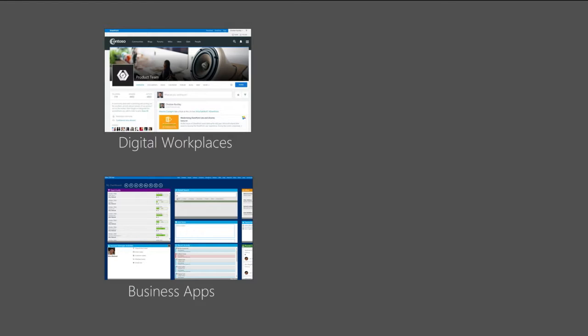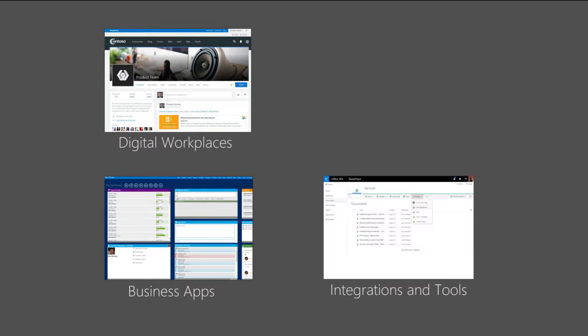In addition, within SharePoint, you can build custom business applications, things like even lightweight CRM applications or inventory trackers or processes that you have a lot of user experiences around. You can build integrations and tools, so things that exist within your company that you want to integrate into the main experience of SharePoint and have jump-off points to, as well as tools for migrating content, for doing various tasks that you might want to use to administer the process of SharePoint.